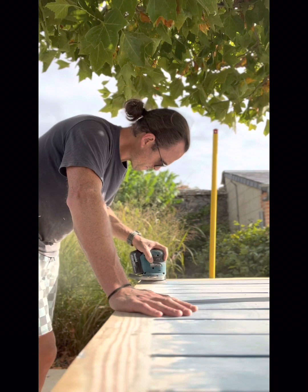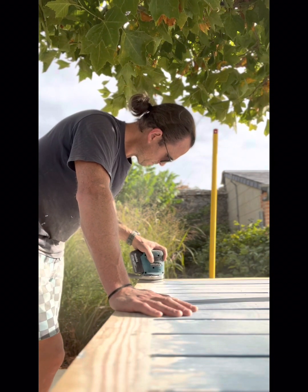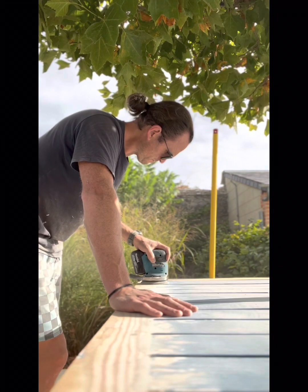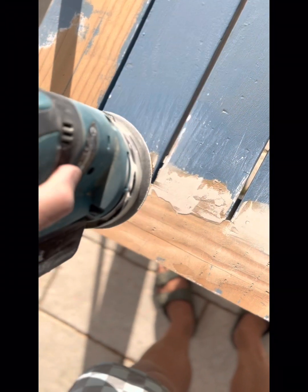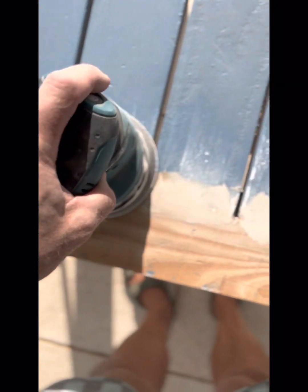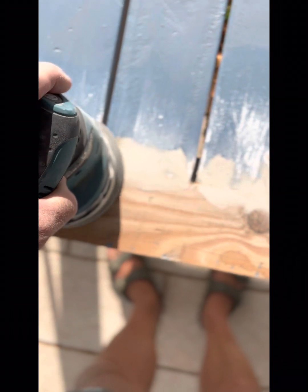As with pretty much all jobs, preparation is always important throughout all the stages, and that allows for a great finish at the end. So spending time now on the sanding and getting it perfect would make for a great paint finish once the table was complete.